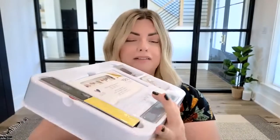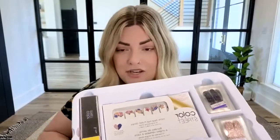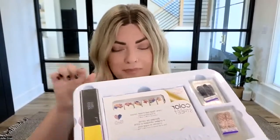Starting with when you first open it up, it has everything inside of the top — a lot of the basic things that you're gonna need for your business. So it comes with 72 two-finger testers, which are amazing because they help people test out these strips before trying them. So if you're new to Color Street and maybe you've never tried them, these are gonna be great for you too.